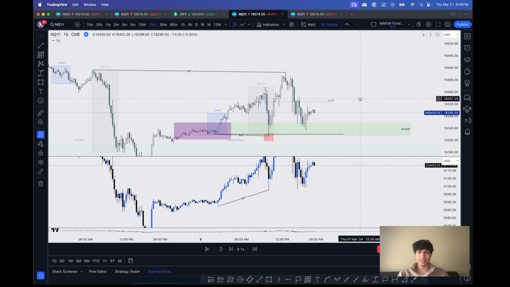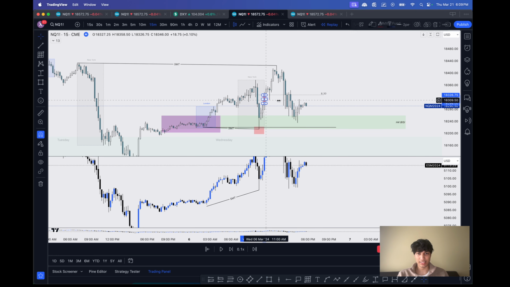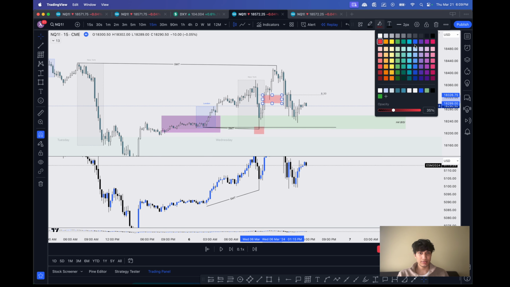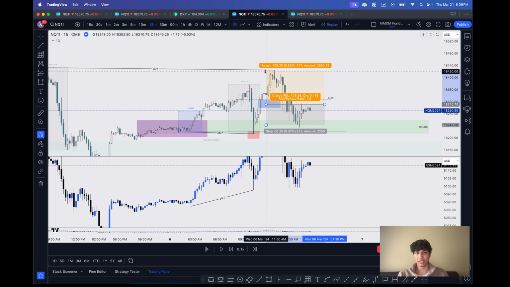Now, the nice thing is that we're also offered a reaccumulation entry inside of this BISI, this buy side imbalance, sell side inefficiency. However, what I tend to do on days like this, and my students can attest to that, is I like to get in right at this turtle soup entry and then pyramid it if I'm offered another opportunity. Now, again, this is a fantastic trade in and of itself.